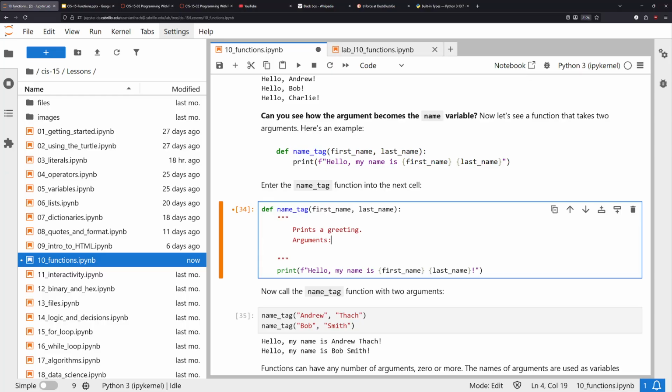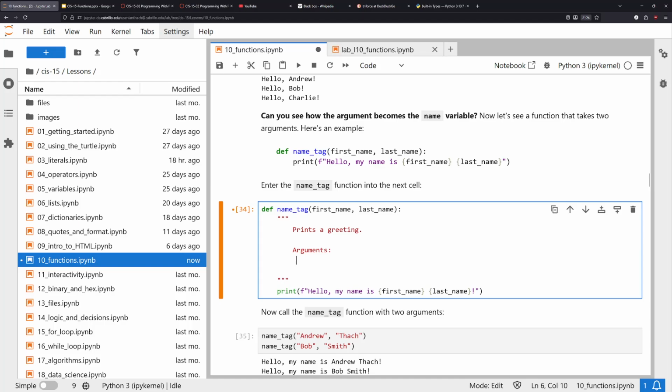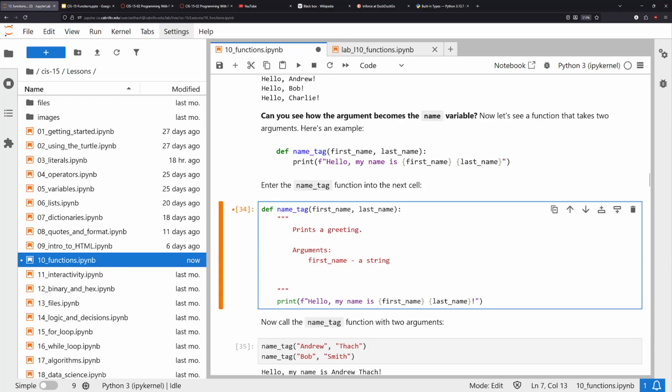For example, the inputs or arguments. There are two inputs. So the two inputs here are first name, and the first name, this is the name of the variable, and go ahead and describe what it does. This is just a string. And then next we have another one, last name, which is another string. And I guess technically to make this more descriptive, a string to greet.